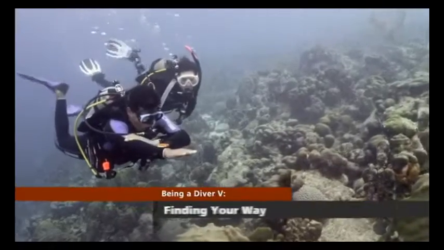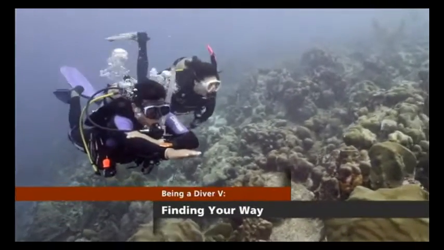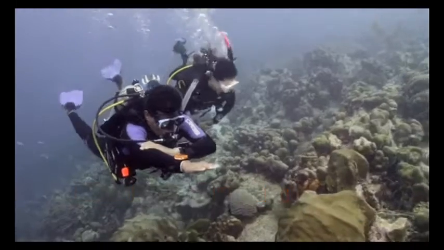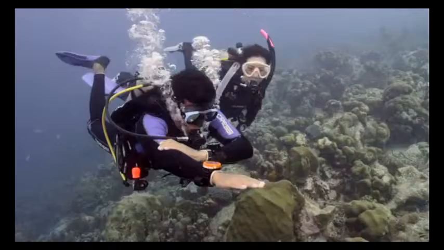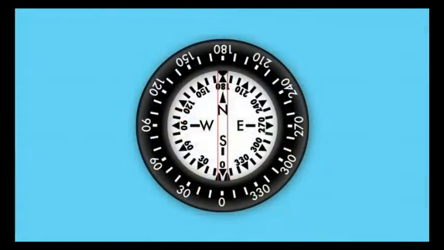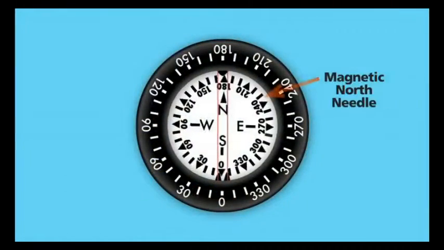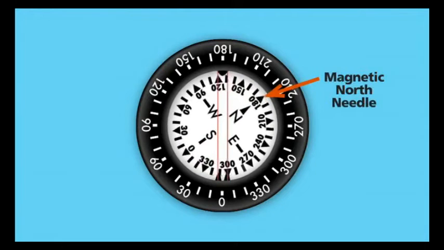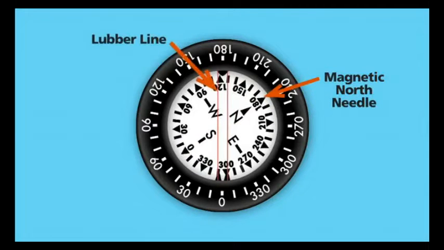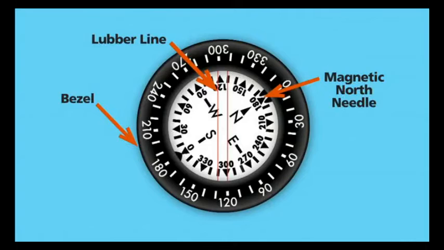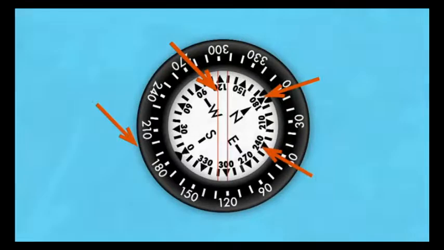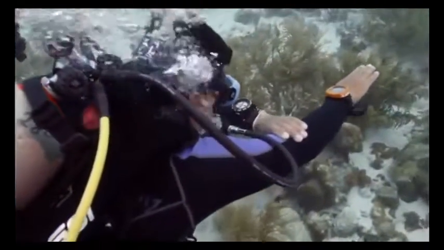During your open water dives, you'll practice navigating with an underwater compass. This basic skill helps you save air and know where you are in relation to your exit point throughout the dive. A standard compass looks like this. The north needle or indicator always points to magnetic north. The lubber line is always your travel direction. The bezel rotates so that you can set the index marks over the north needle, and the heading references allow you to record directions.